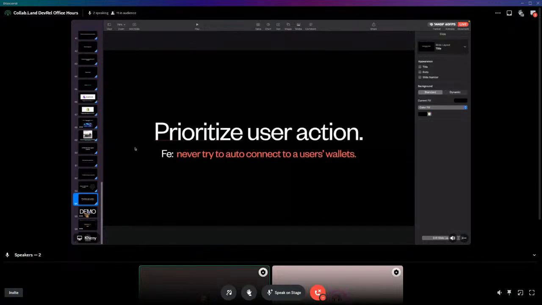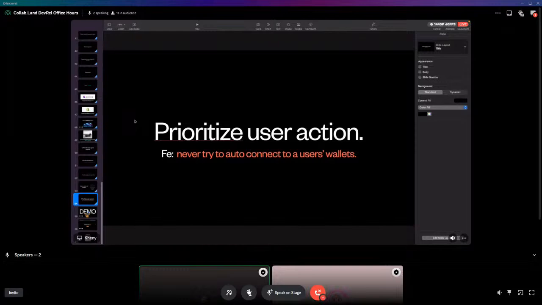And lastly, and I think this is probably the most important, prioritize the user's action. For instance, don't try to automatically connect to their wallet. It seems intuitive. It seems like the best way to do it is if someone comes to your site, you just go behind the scenes, connect to their wallet, and if they have the resources, they just get access.